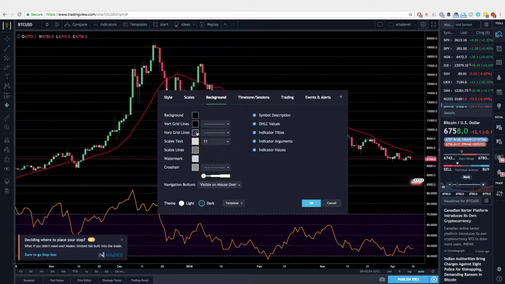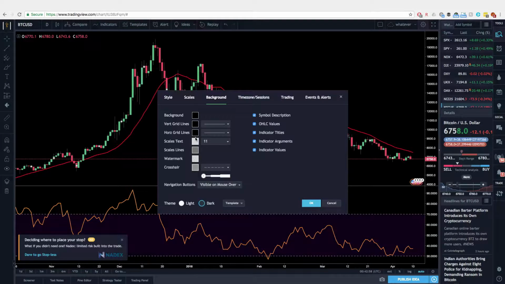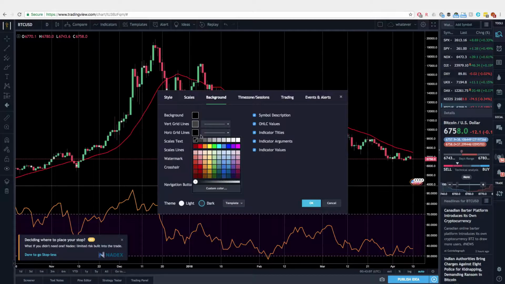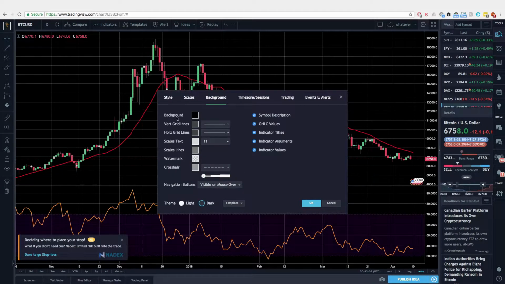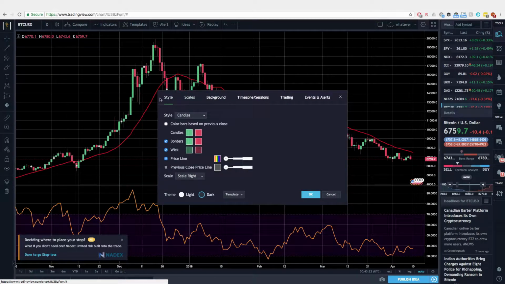And you could even change the vertical lines. You could change all of the different lines to black if you want, if you want to just have it straight up blacked out. This is possible, but I'd probably keep these like this just to have it like that. And I would keep everything else the same as well. You could also change the style of the colors. Honestly, green and red are the main colors and it's pretty easy. Green is good, it's up. Red is down. So I'm gonna keep those the way they are.